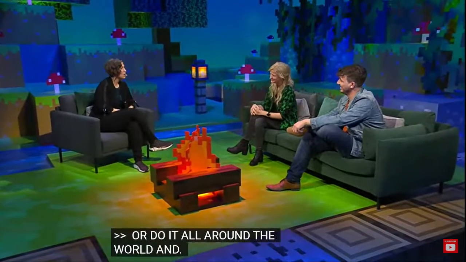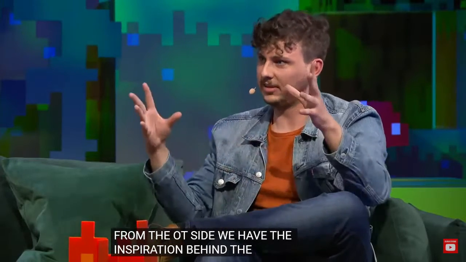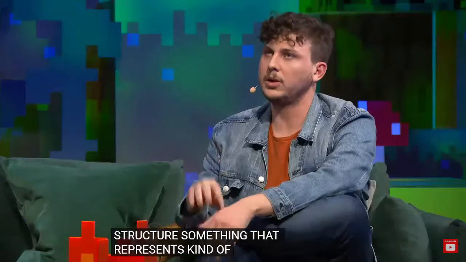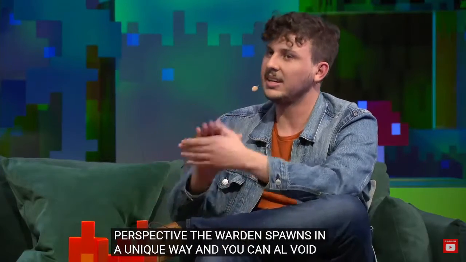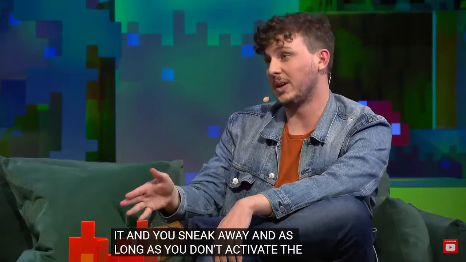We have a community question for you. Hi, it's Junta from Germany, and my question is, what was the inspiration behind the Shrieker? That's an interesting question. From the art side, we actually had inspiration from the human larynx, which is the vocal structure, something that represents creating sounds. And from the gameplay perspective, we wanted to make sure that the warden spawns in a unique way, and also in a way that you can avoid it. Usually you can sneak around, and as long as you don't activate the Skulk Shriekers, the warden won't come. But if you make too many noises and the Skulk Shrieker activates too many times, the warden will come.